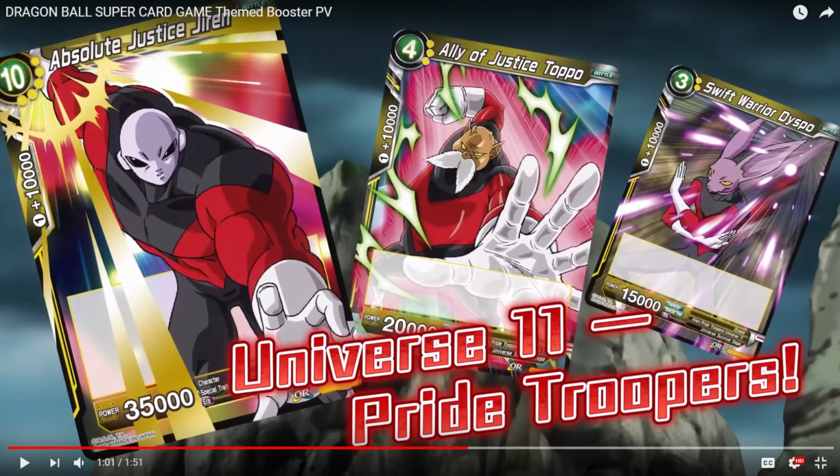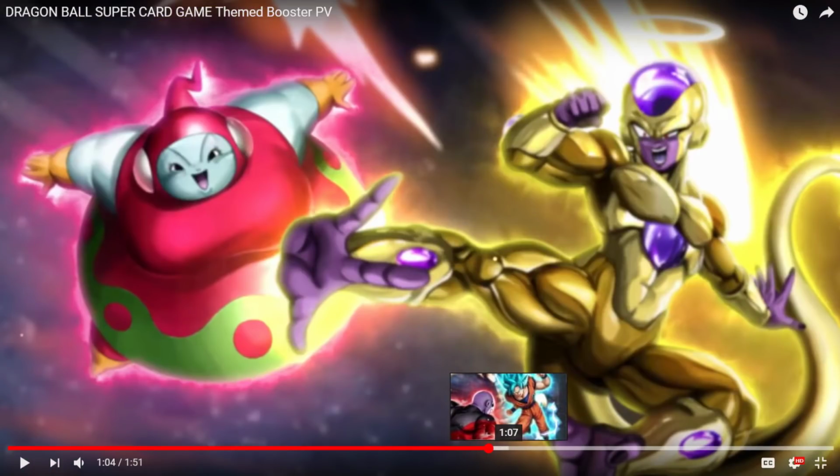This Jiren's probably going to be busted. I mean, you can tell by his art as well, how it's over the text overlay, that he's going to be really, really good. This might even be special rare art. So this Jiren, 10-drop, 5 yellow energy, could either be really, really busted or really, really crappy for that cost, because that is highly restrictive. You're needing 5 yellow energy and then 10 total. That is highly restrictive. So I expect this man to be game breaking, or again, just really crappy, because we've seen them do stuff like that, not to that extent, but with other cards. Whatever, it is what it is. And then we have the Topo and Dispo, and that's about it.